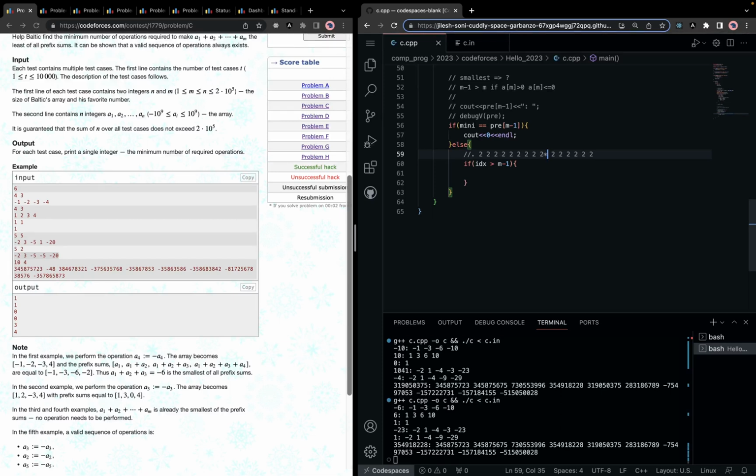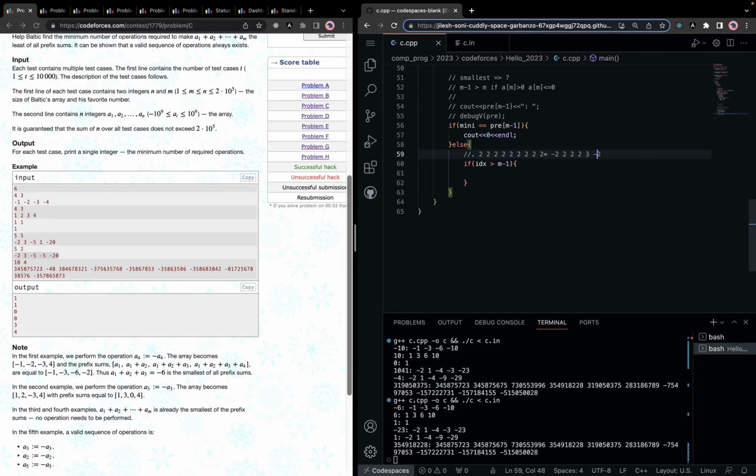This guy is m. So we want these sums to be greater, and let's say the greatest is here. So we want all of these to be on the negative side, I guess, or even one can reduce the effect. I don't even know.